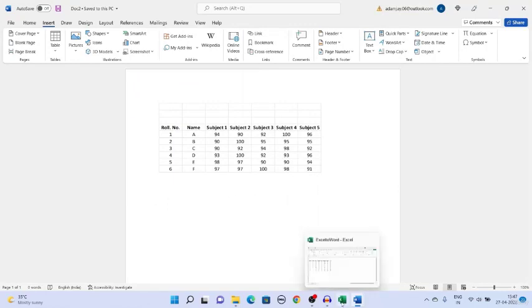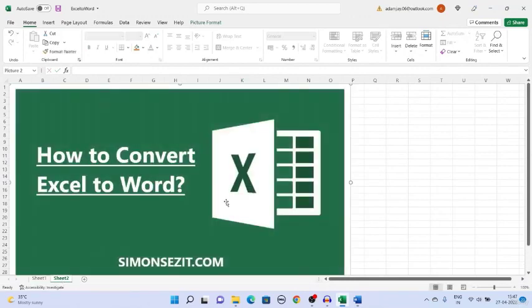That is all, folks. In this video, we saw two easy ways to convert content from an Excel file into a Word file. Use the copy and paste method to choose the formatting of the copied text, and use the Insert method to insert the Excel file onto the Word file. Choose the method which suits you best.